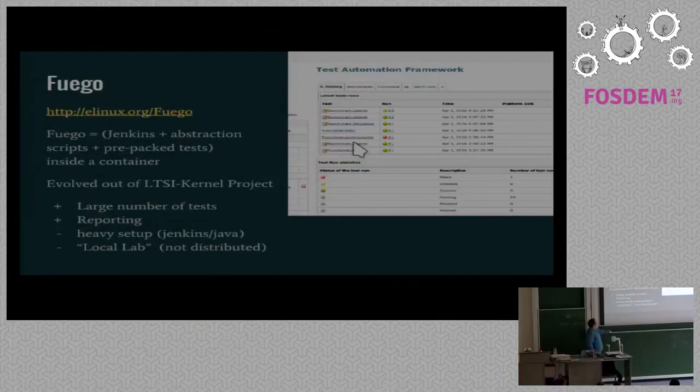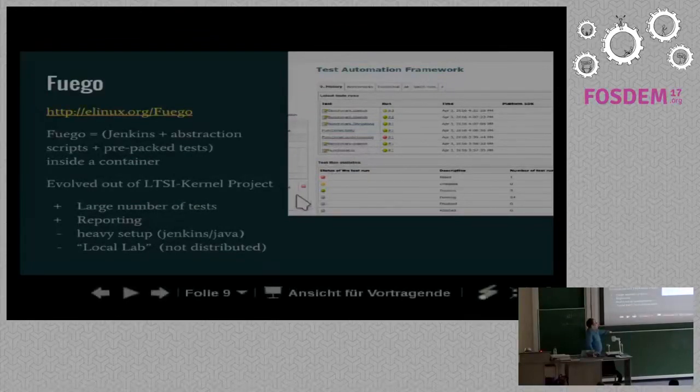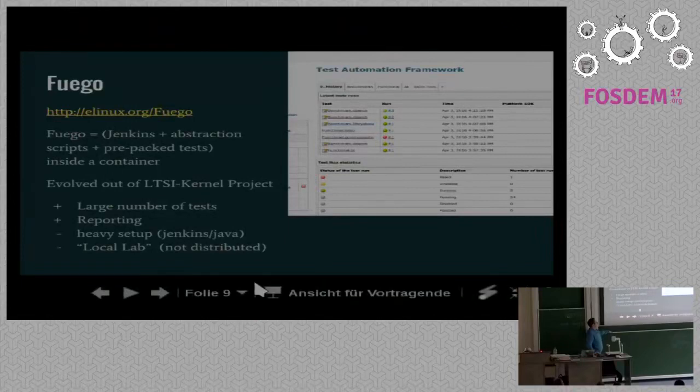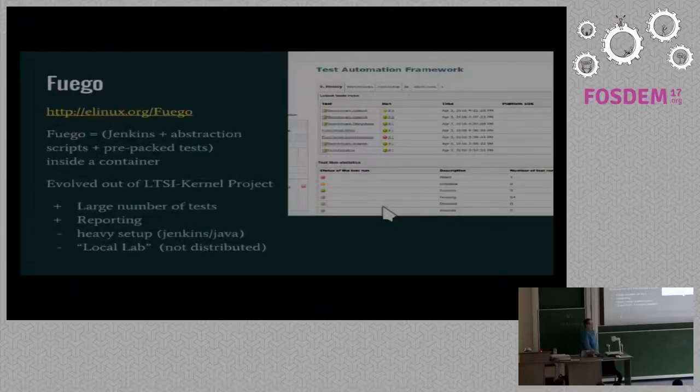The setup, compared to LAVA, which even runs completely on a Raspberry Pi, here you have Jenkins and Java, so it's a little more heavy. And it evolved from a complete local lab setup. So it has no notion of my board being at home and my Jenkins being over here. It accesses the boards usually over SSH when the board is up.